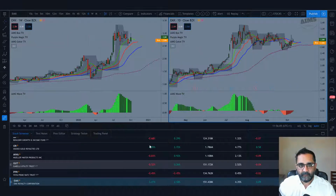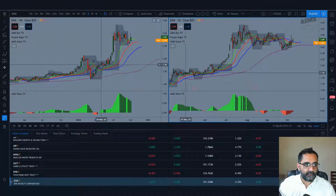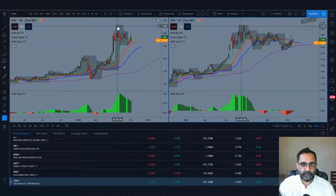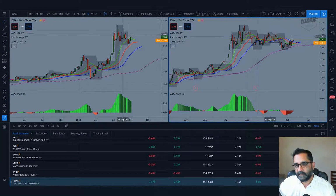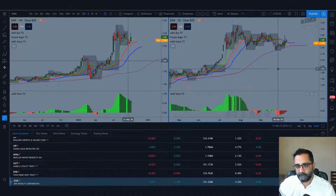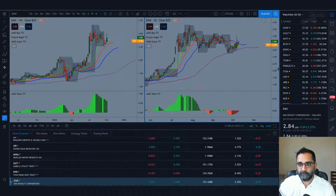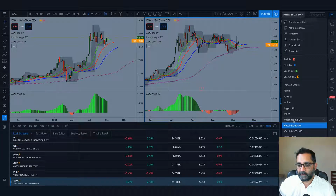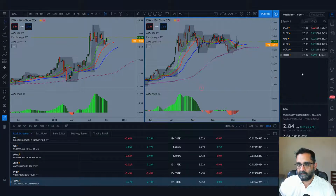Not interesting. This is interesting. As you can see, on the weekly chart, price has gone strongly up and then going sideways, creating some kind of setup 1 here because you see a 3 and a 4. So I'll hit the Alt W to add it to the list. Now I've added it to the wrong list because I need to be in the watch list for 1.5 to 20. I'll add it to that one. Comes here.